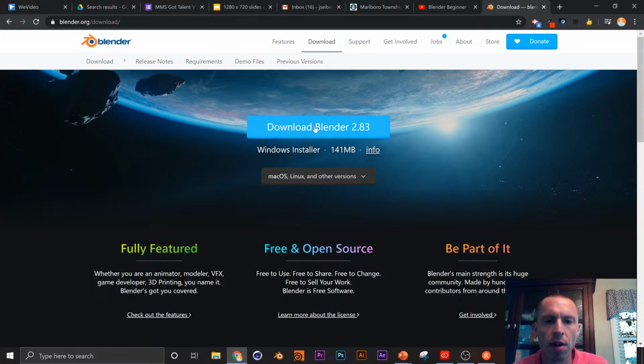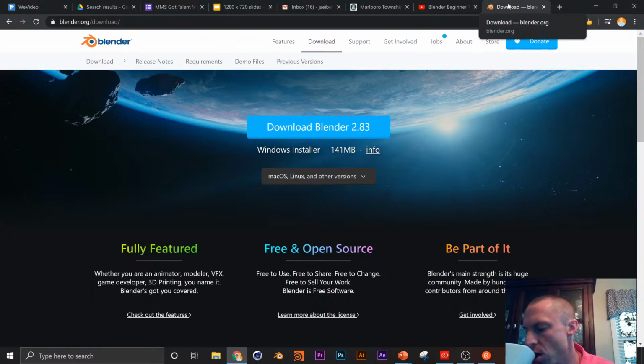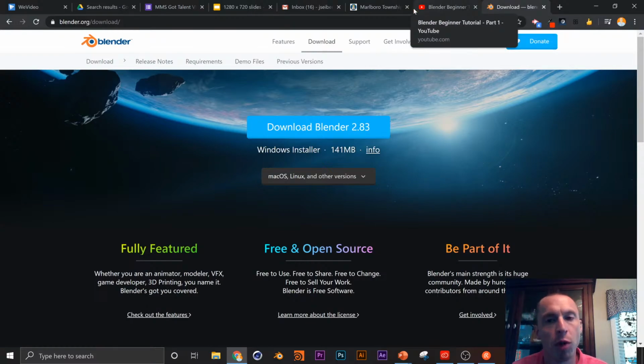This is the Windows installer. It should automatically recognize your computer and just give you the proper installer. If you have a Mac, it'll download. If you've never downloaded an installer on your Mac, but if you need help, you could watch a YouTube video on it, but it's pretty simple. Download it. It's free. It'll have an installer, and just click on the installer and install it. And you will have the world's most used open source 3D graphics program.